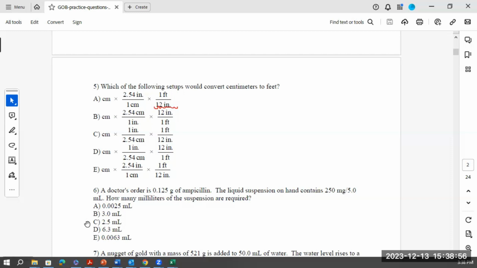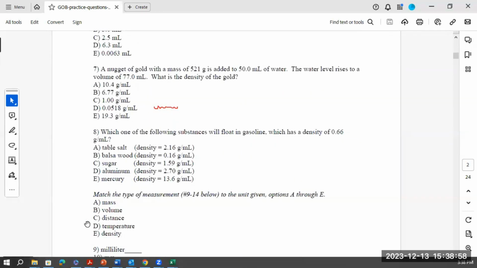So we're going to skip over some of this conversion here, but we're going to go over here to density because we want to remember what density is. Okay, so number 7. How do you guys feel about doing number 7? Cool with that? You need help with that one? Okay, so let's see what we can do with that one, right? So first off, what is the definition of density?